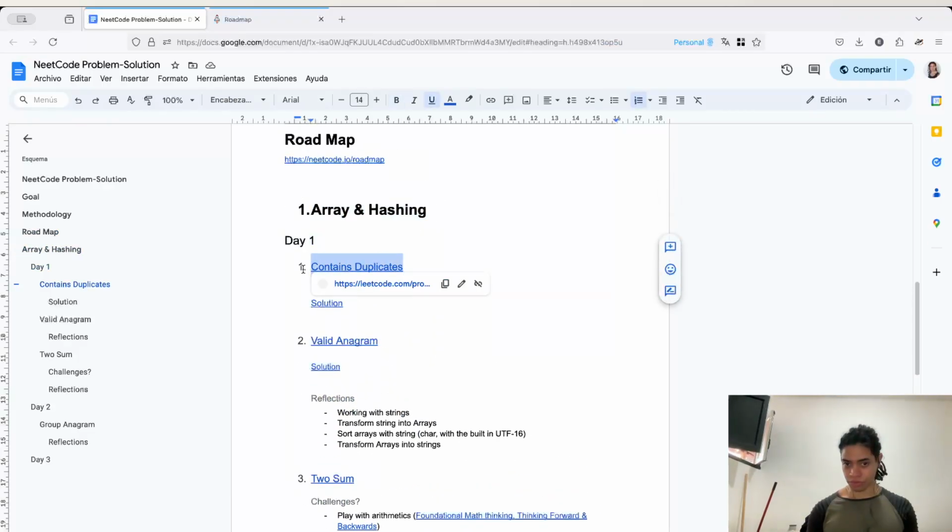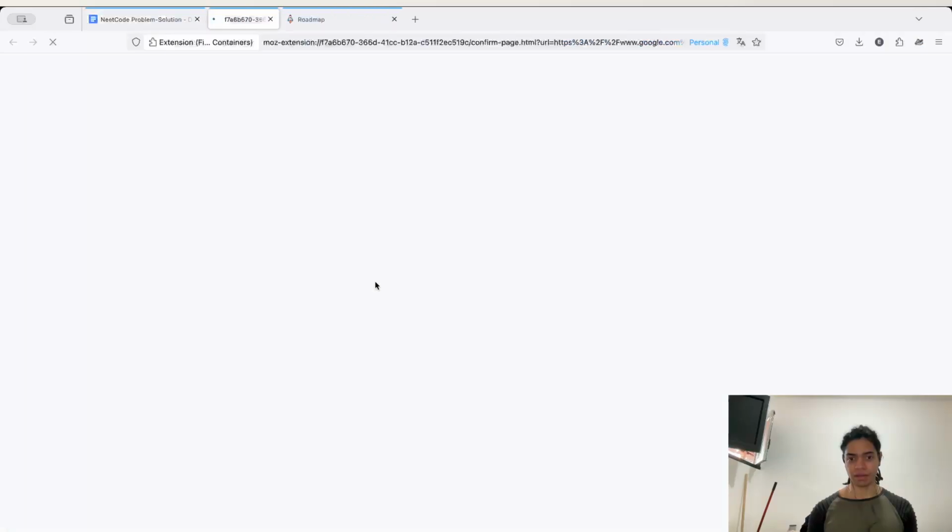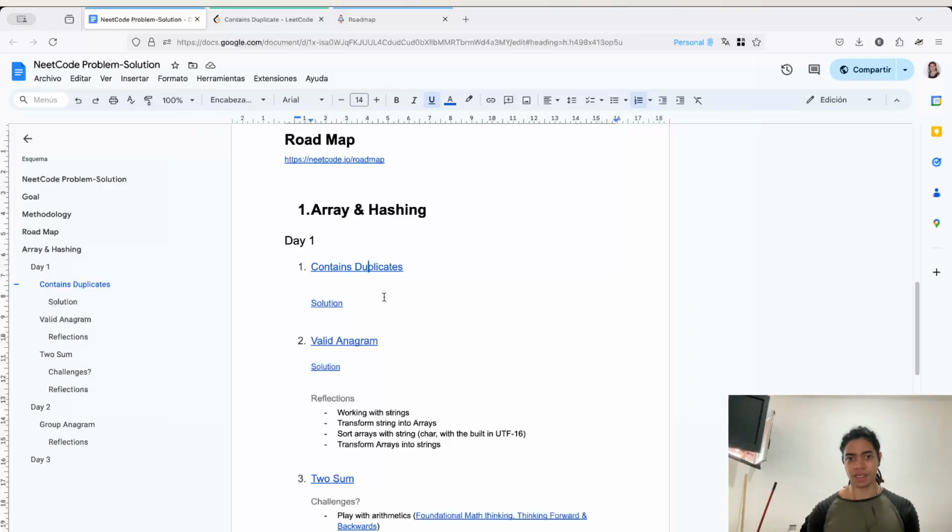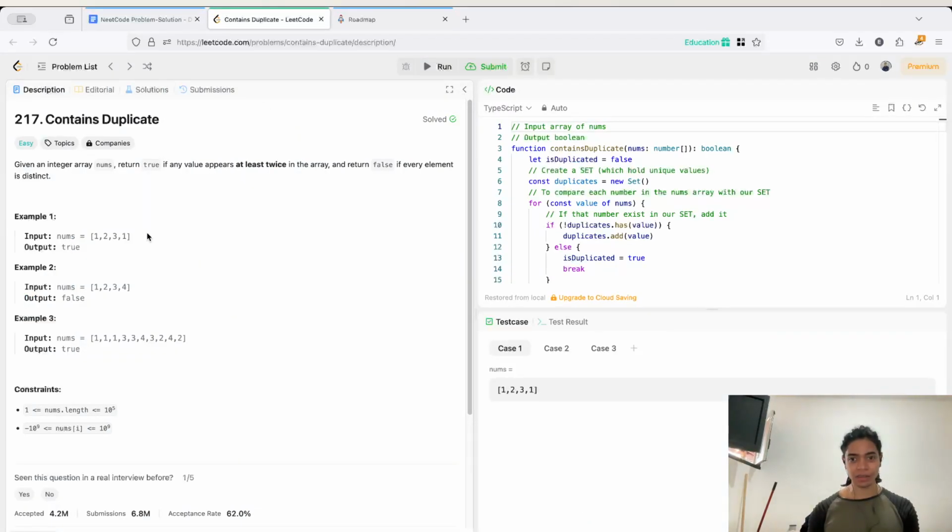So how can you solve Contains Duplicate? Pretty straightforward. We use a set as a way to give us only the unique values.